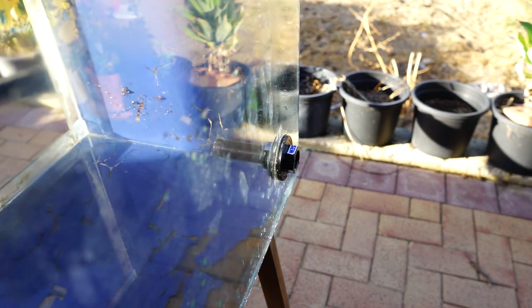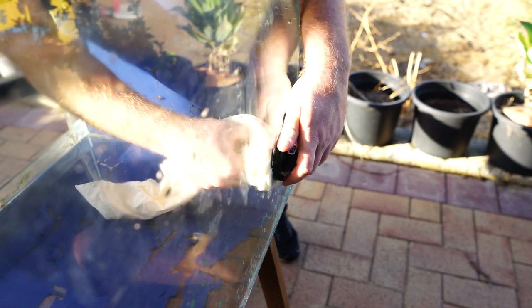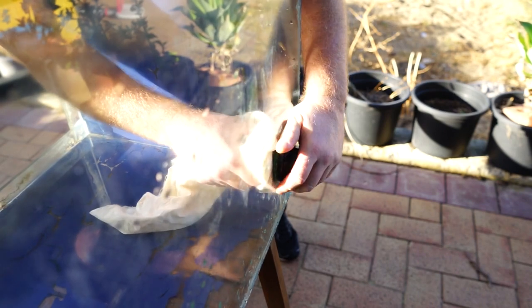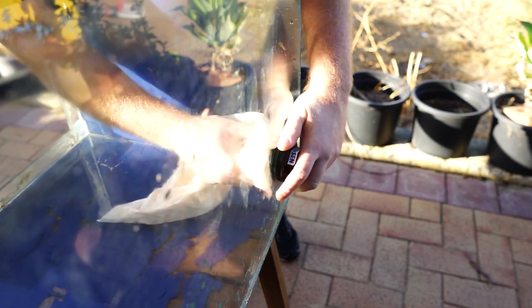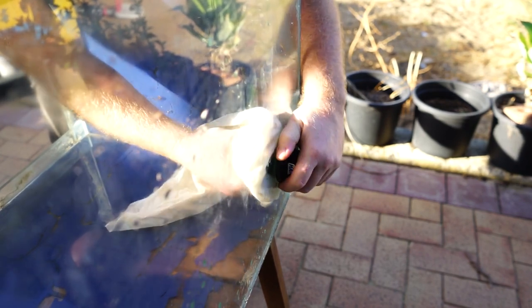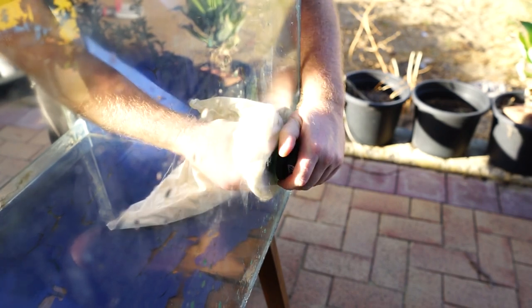Grab this rag over here. So far so good, but the last one was like this, where I could undo it easily for a bit. Then there's a point where it becomes difficult, probably because there's calcium buildup or something like that on the thread. It's always a problem when you're doing these tanks that have been set up for years.